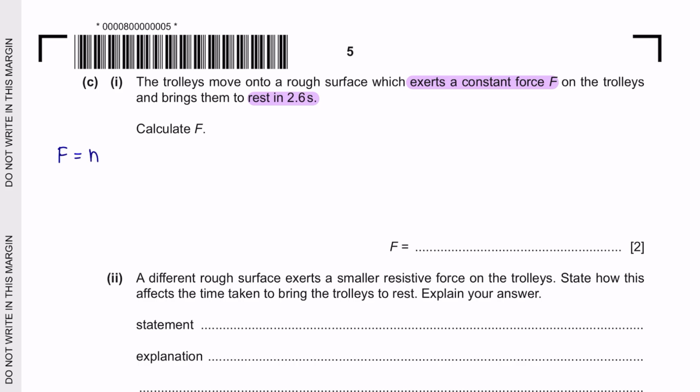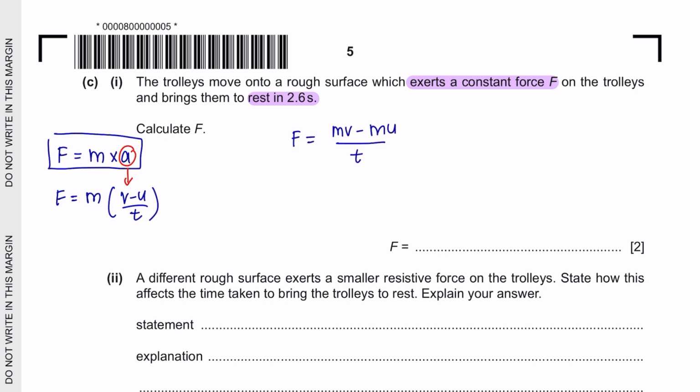Remember the formula for F that you have in your syllabus, the most important one is force equals mass times acceleration, and acceleration is v minus u over t. This means that we can derive another formula for force which has the change of momentum. Since this question is on momentum, this formula is going to come in handy. So let's calculate the force. mv minus mu is the change of momentum. So let's first find the change of momentum.